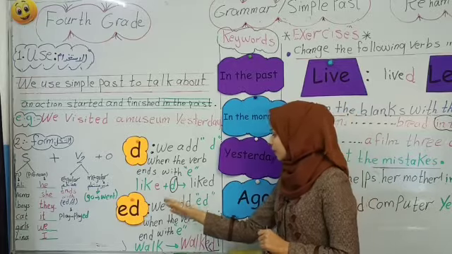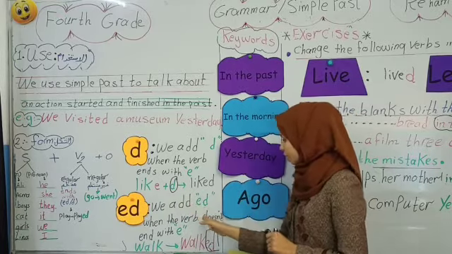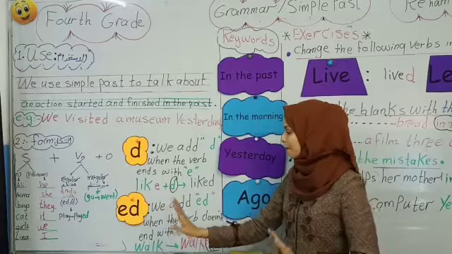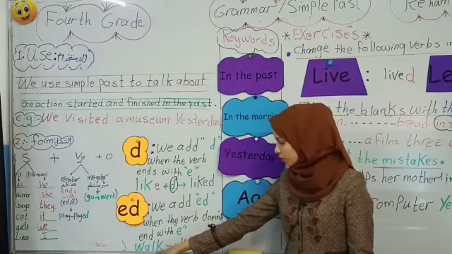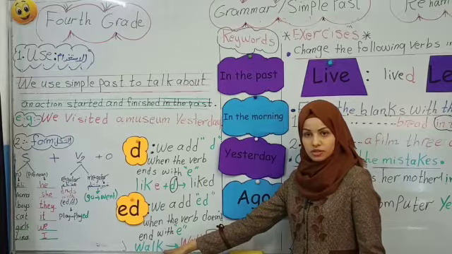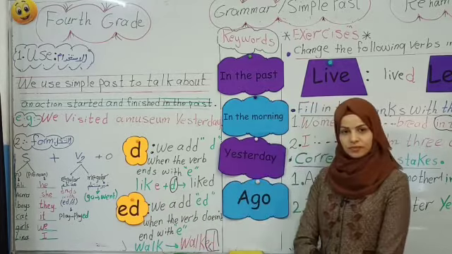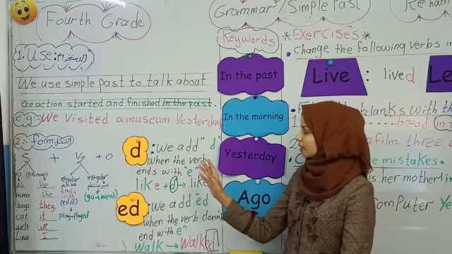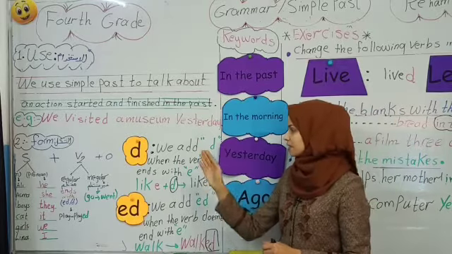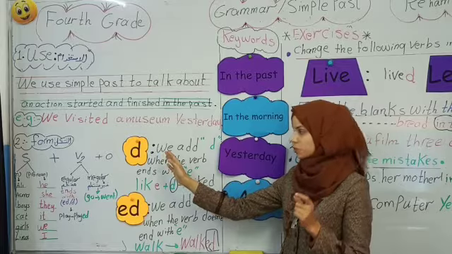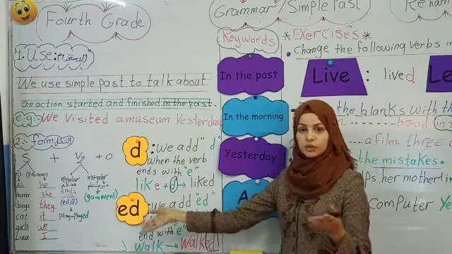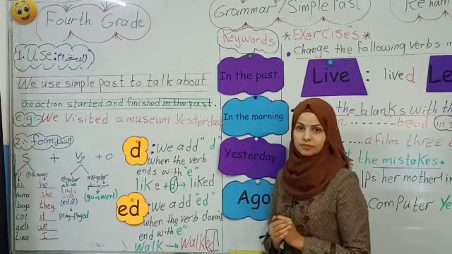When do I add ed? Excellent boys. We add ed when the verb doesn't end with e. إذا الفعل ما انتهى بإي like walk. No, it doesn't end with e. So I have to add ed. Walk, walked. هيك بنكون انهينا الفكرة الثالثة من الدرس. متى بنستخدم دي إذا كان الفعل ينتهي ends with e and ed when the verb doesn't end with e.